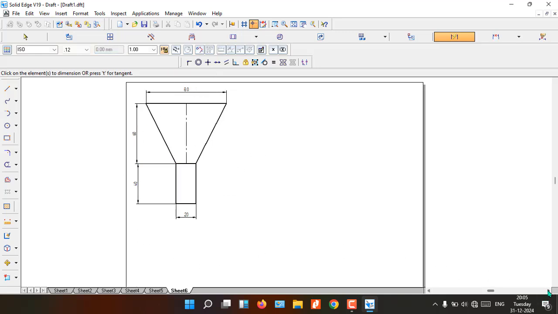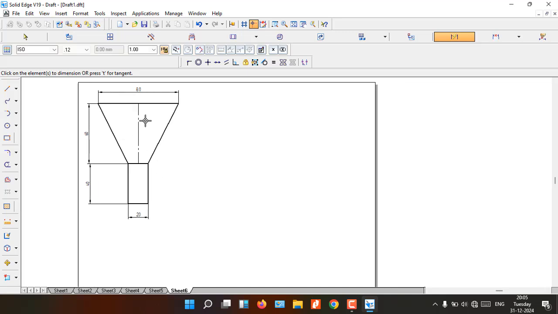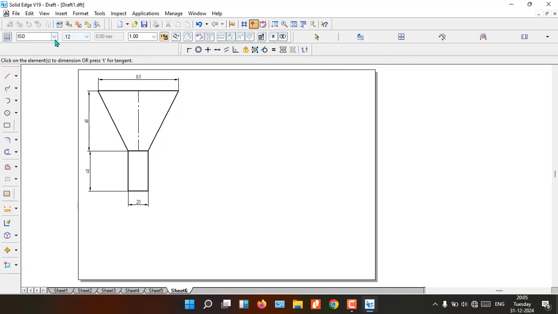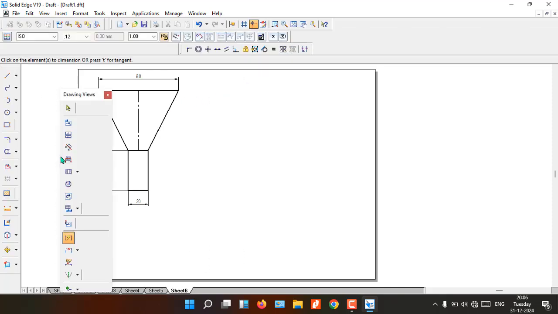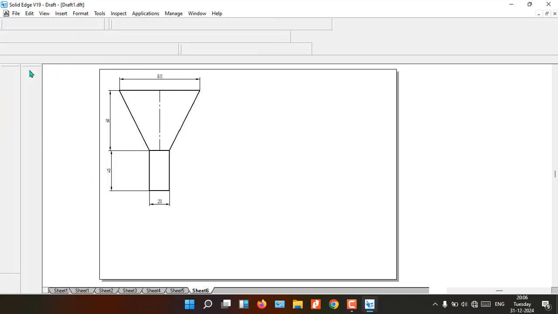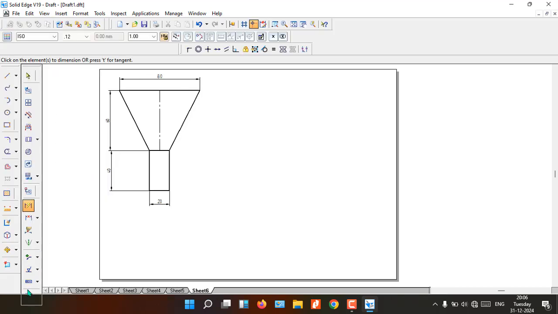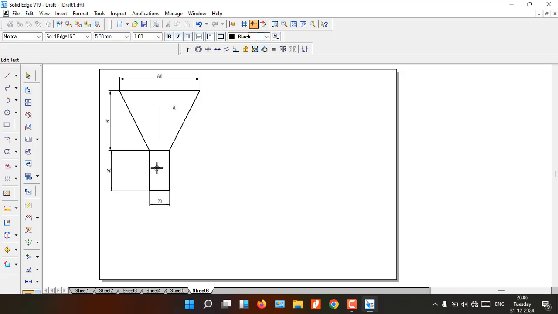When it comes to the parts, we can say this is A, and this is B.